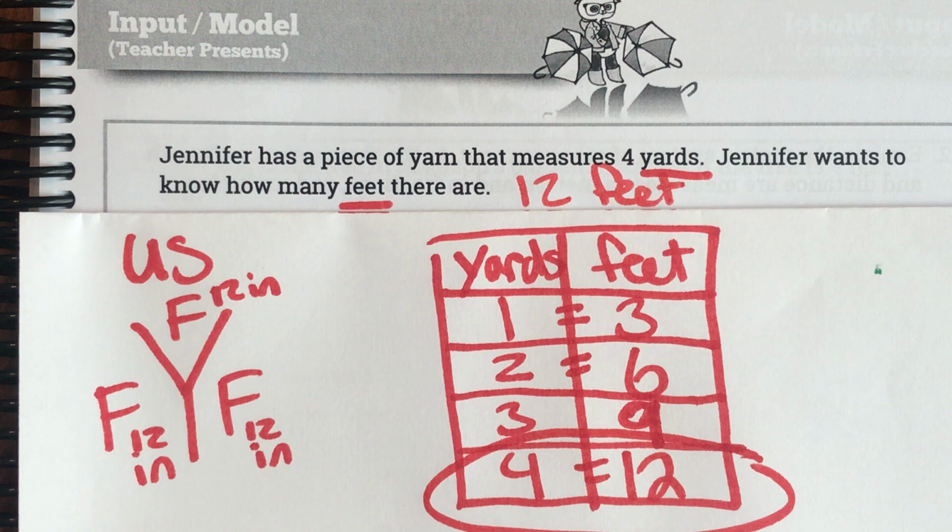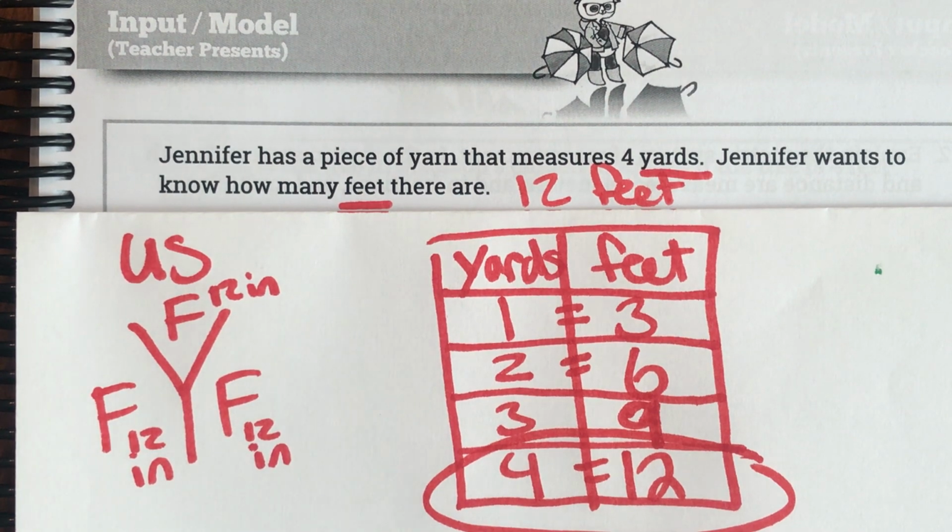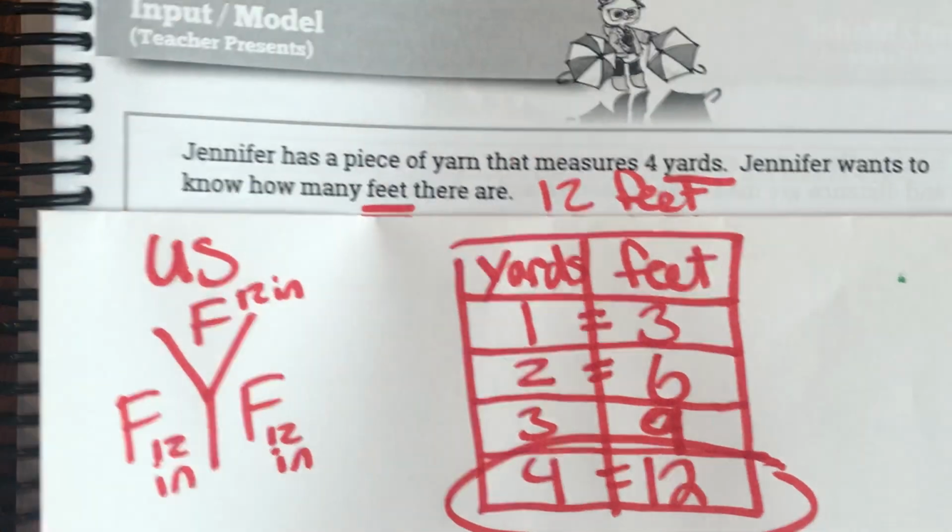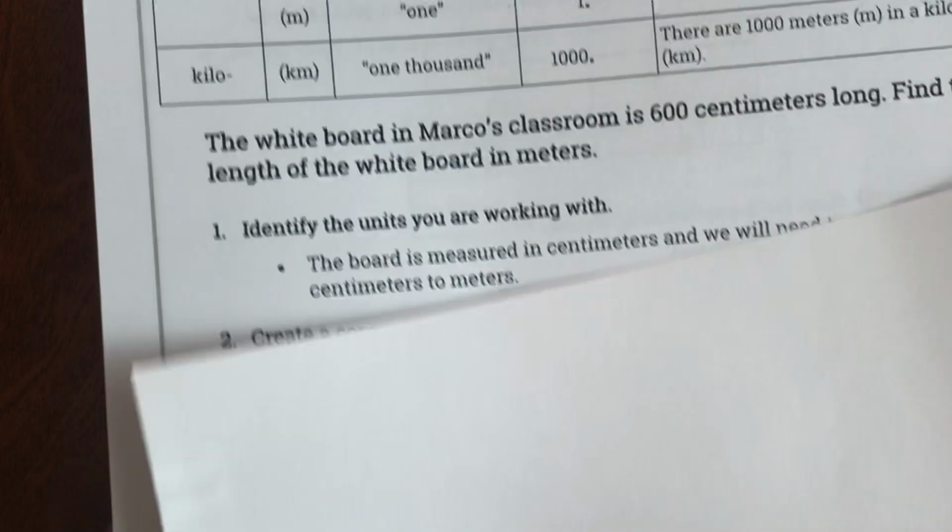So because it was a US system, we used our conversion chart. And I used this picture to help me. Okay. I'm going to look at another one. Let me turn my book. And I still have my red pen out, so you don't need to grab your pencil just yet. Okay? Okay, here is my next question.